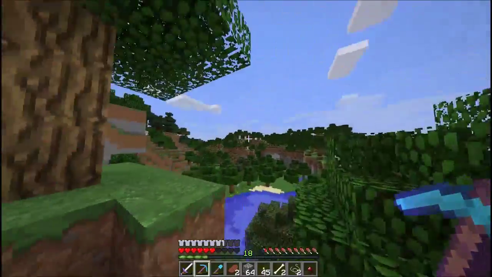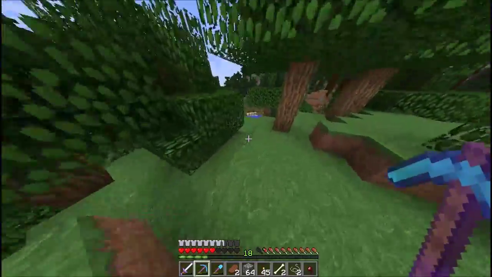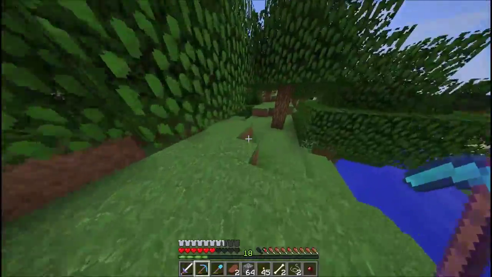We're finding the entrance to go to our hub. That's what we're doing.